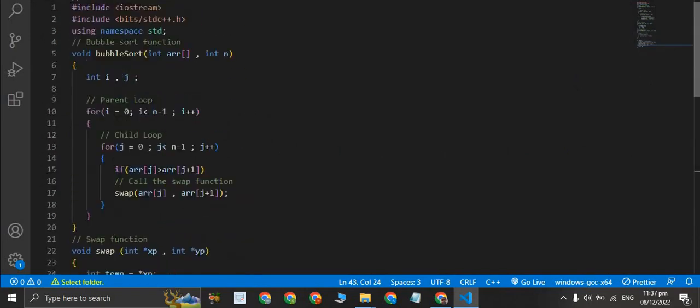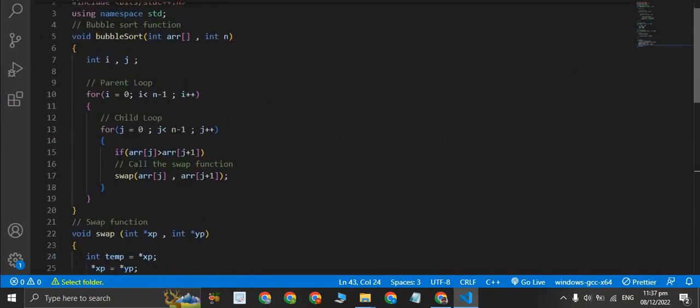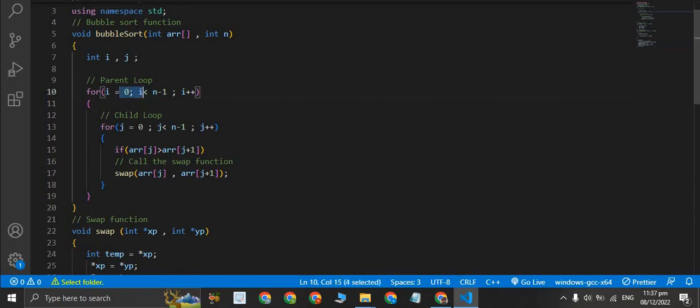As we go back to our code, we can see first we have this parent loop, and inside of this parent loop we have our child loop, which will run as many times as our parent loop, and inside of it we are comparing the two elements.